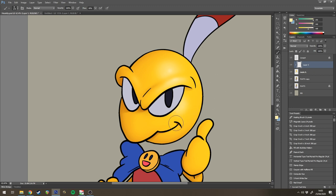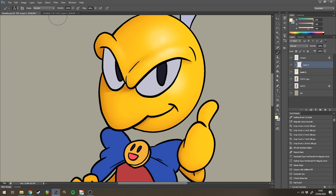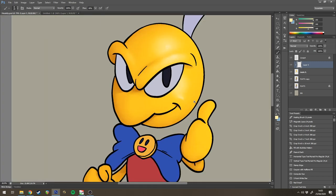So I'm going to put a little bit of a highlight on the cheek wrinkle that you would imagine would be there if it was a 3D object. Again, you can see it in the actual proper artwork with Dynamite Heady. It's just emphasized, but it's not done with a selection tool, or a mask as they would have used back in the day. It's just done with a smaller and smaller airbrush head. I don't know how physical airbrushes work. To be honest, that doesn't really matter when we're doing this in digital. We're just making it work however we can.